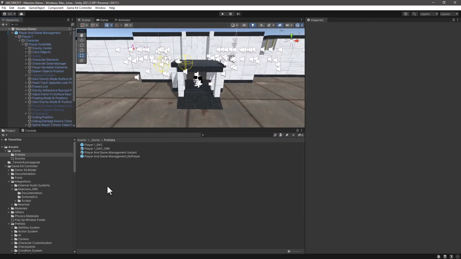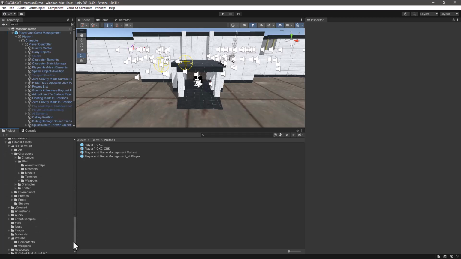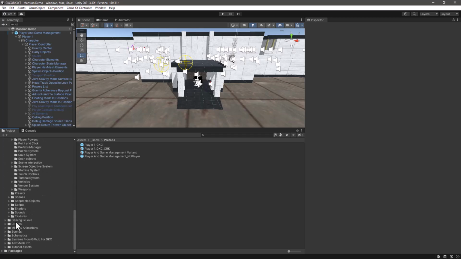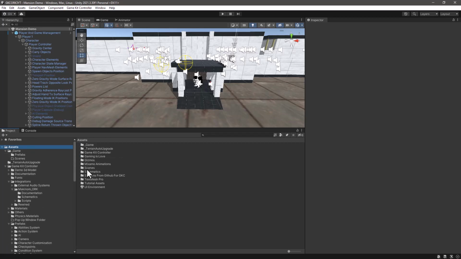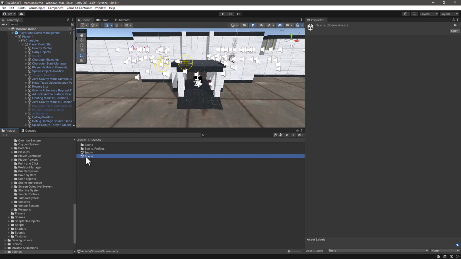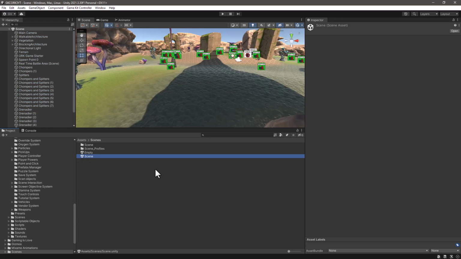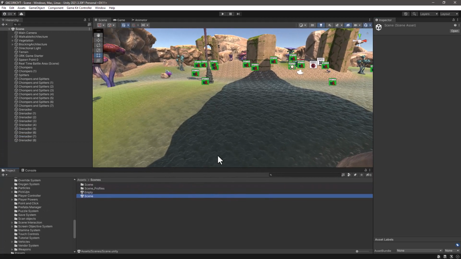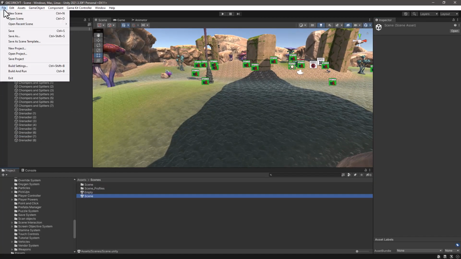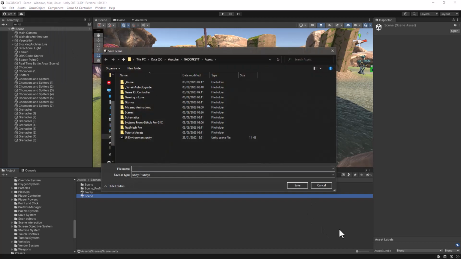There we go. Next, let's select or create a scene to play with and test it out. What I will do is go to the scenes folder in the main asset root, so we can open up the ORK Framework scene, and let's save this as.